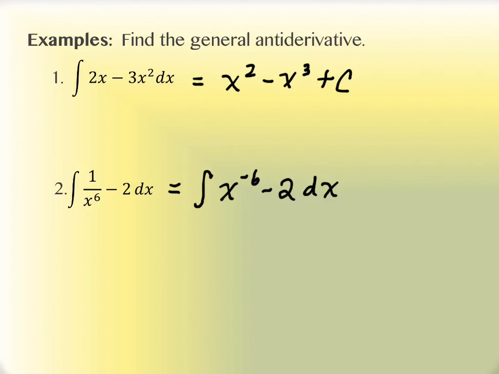You need to have that dx every single time you have that script s. They go together. All right, you cannot have one without the other. These two pieces need to be on the same problem. Now, I'm going to do the antiderivative rules, and I'm actually going to do it without saying, where did the x to the negative 6 come from, which is kind of how I used my phrasing on the last one. This antiderivative rule is the power rule. I've got x to a power, right? I need to increase that power by 1. If I increase negative 6 by 1, what do I get? Negative 5. So the new power will be negative 5, and then I divide by the new power.